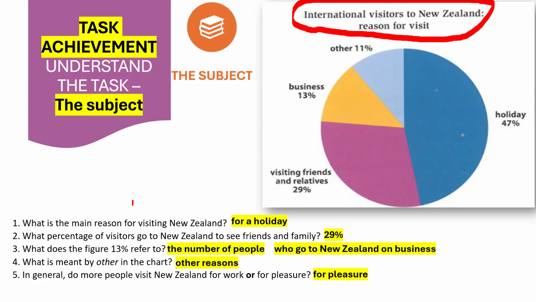Now, where is the issue here for many students? All right. As I've mentioned earlier, the subject or what is being asked in the graph is international visits to New Zealand. So people go there on business, and only 13% of them go to New Zealand for business. And 20% who visit New Zealand, their main purpose is to visit their friends and relatives. And the largest proportion of those who come to New Zealand are on holiday or for pleasure and entertainment.